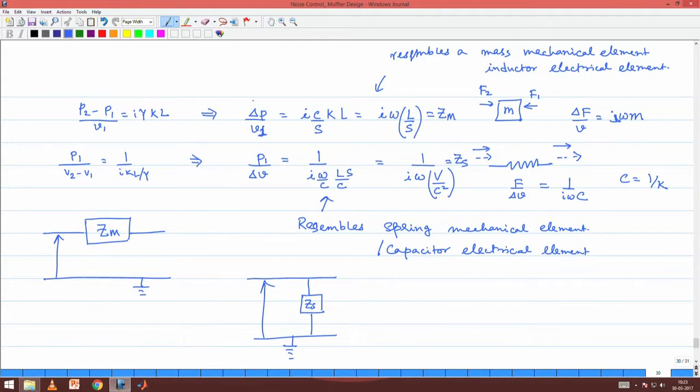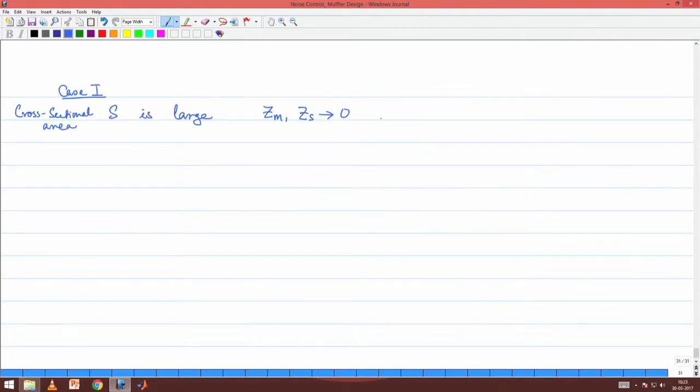So, when you are shorting the circuit, it is feasible to ignore the inline impedance provided it is small, right, but it is not possible to ignore the shunt impedance provided it is small, right, that will be the other case. So, the inline impedance, which is Zm, can be ignored in such case.